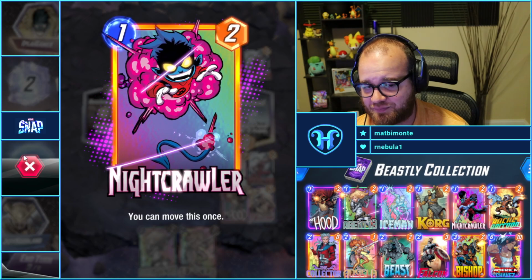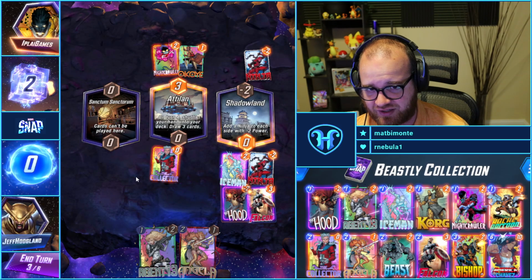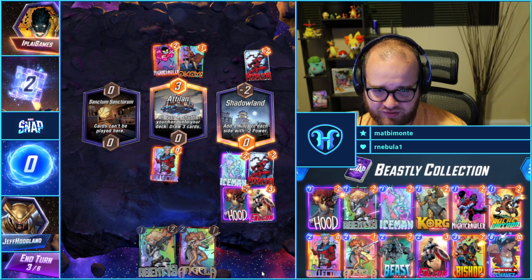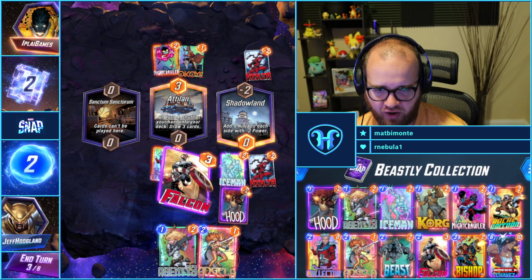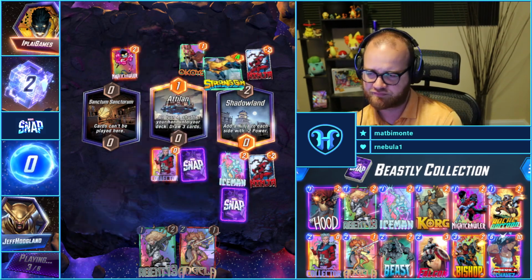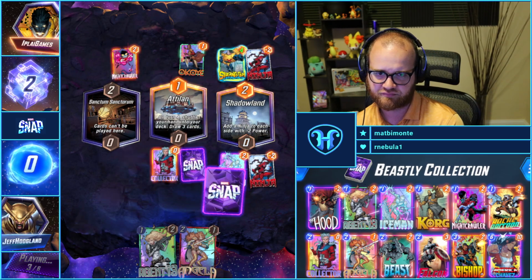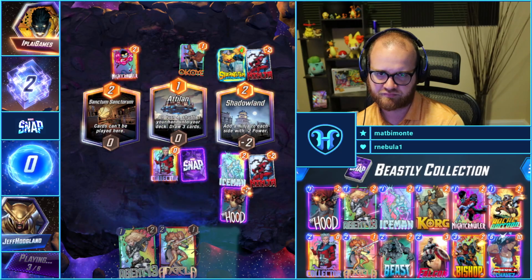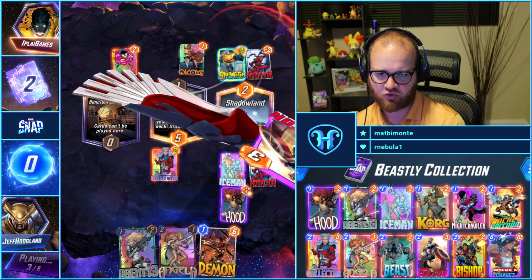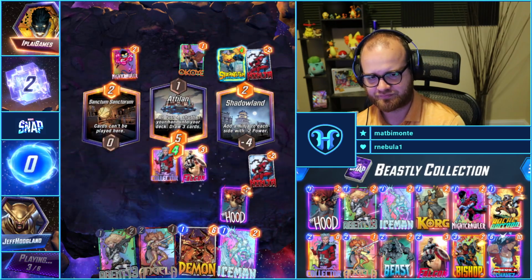It is worth noting that they played Nightcrawler, which they can slide over into the Sanctum here. But I think we just gotta hope for a little bit of a good beat on what we redraw with Elatine here. Collector goes up to 8 here.